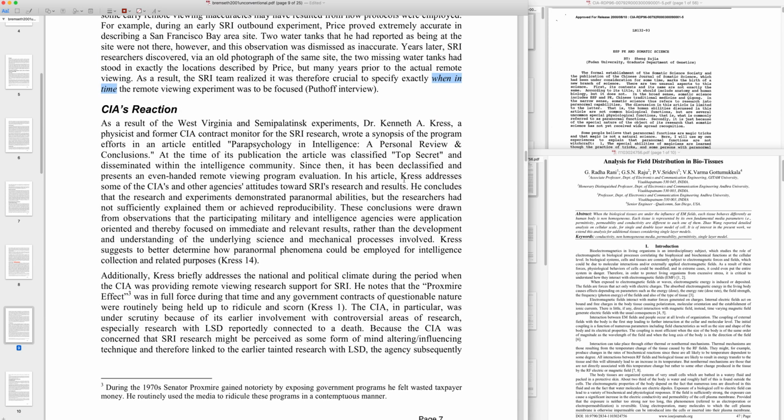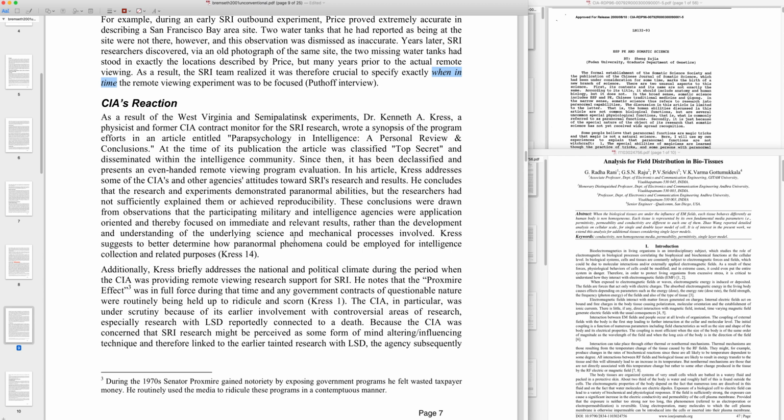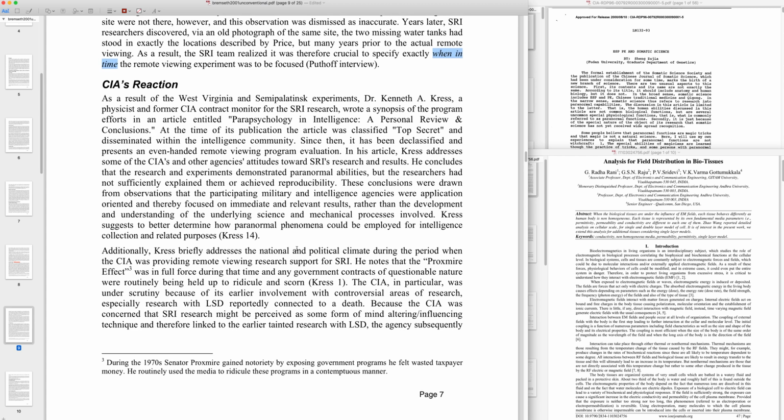So Kress sort of addresses what I said, where there wasn't a sound, sufficiently explained ability to reproduce, or at least to explain how it was functioning. But that doesn't disprove anything. That just means it still has to be figured out. But in the previous video, in part one, at the end, I had mentioned there's still some ways to fudge this stuff and that haven't been explained, especially with the longitude and latitude stuff.